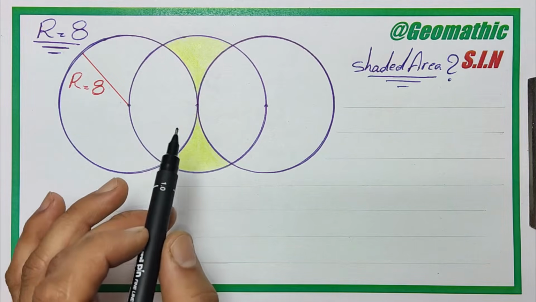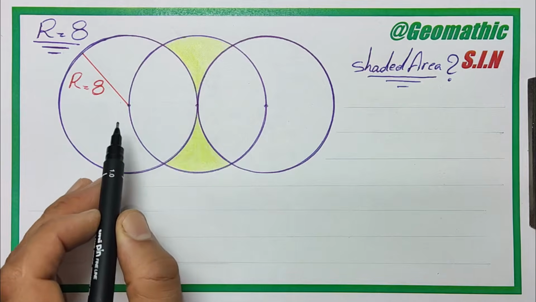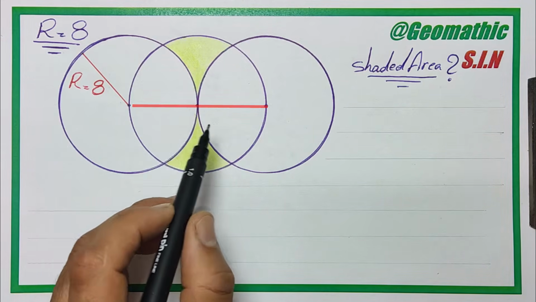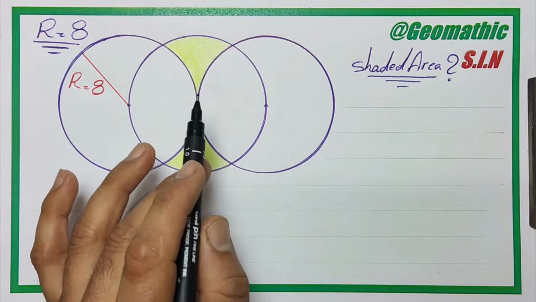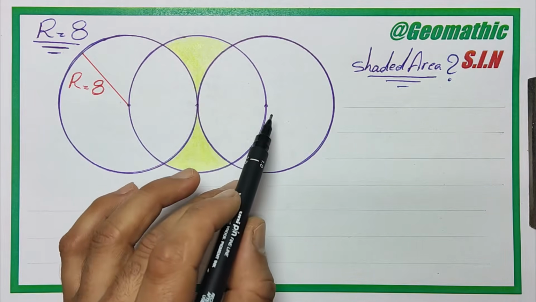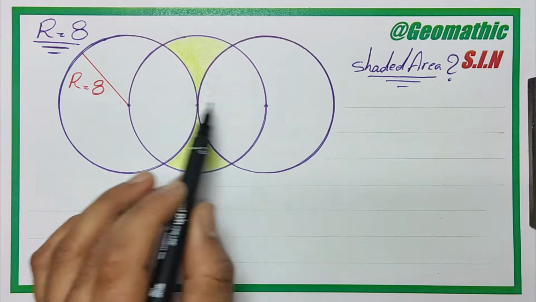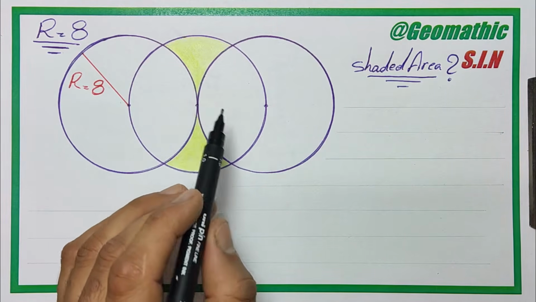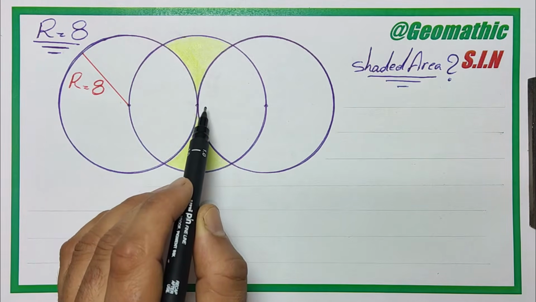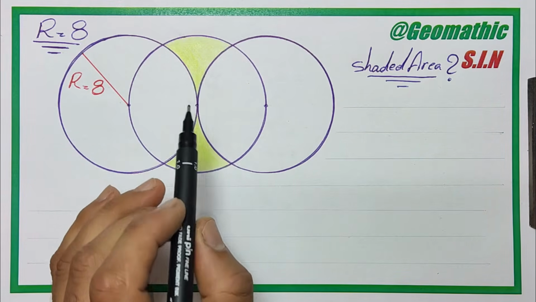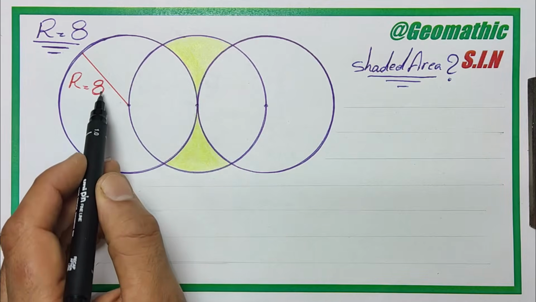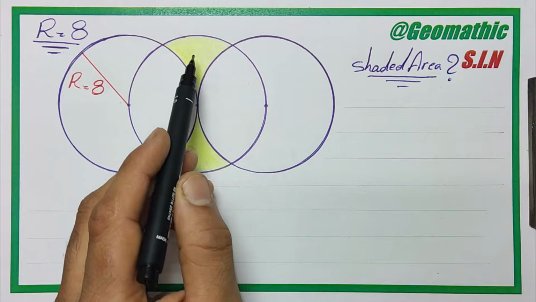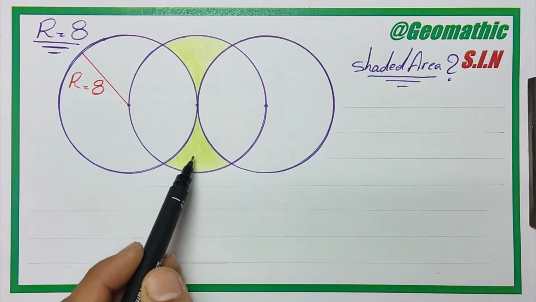In the figure, there are three circles whose centers lie on a straight line. The middle circle is positioned between the other two, and its circumference passes through the centers of the two outer circles here and here. The two outer circles are externally tangent here to each other. All three circles have the same radius equal to 8. And we are asked to find the area of the shaded region, meaning the sum of the two green parts.